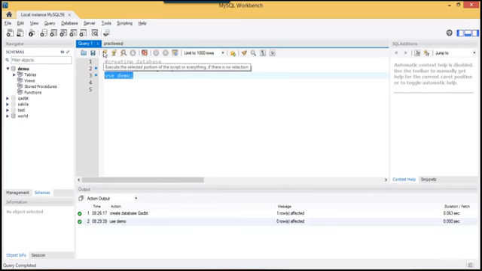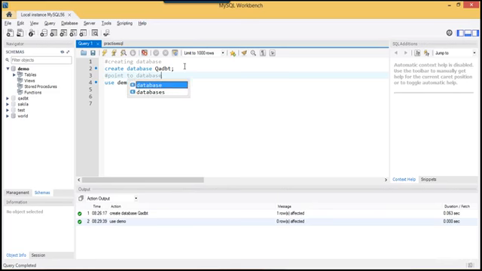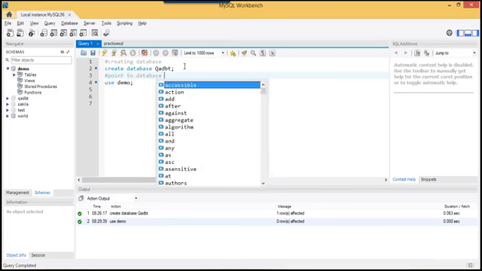Otherwise, though you have created it, no use. If you create any table or do any SQL queries, it will automatically point to this database, because you are telling it to point there with the help of this use command. That is mandatory. Before you start creating a table or doing something, tell the SQL editor to what database you are actually pointing and doing these operations. You can do that with the use command. Most people get confused on it and try to create tables without pointing to any particular database.